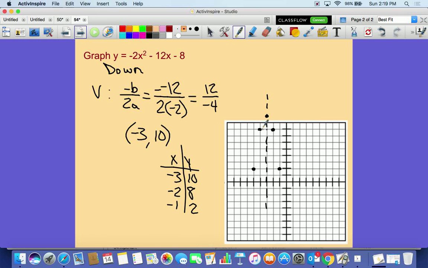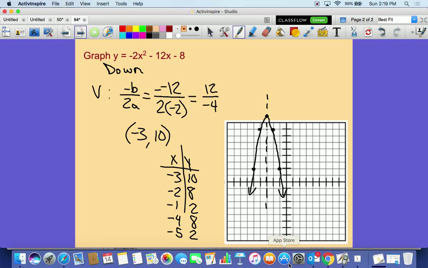What that's going to tell us is when we come back 1, so for negative 4, it's also going to come down 2. So this is going to be an 8. Same thing when we come back 2, so at negative 5, we're going to go down 8, just like we did for this negative 1, 2. So that point's going to be at negative 5, 2. Alright, and then we just do the best we can to draw in the curve there.